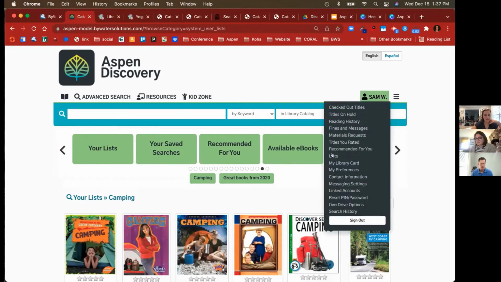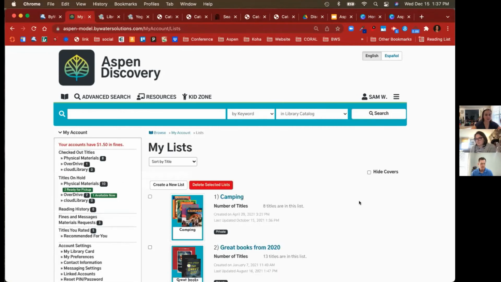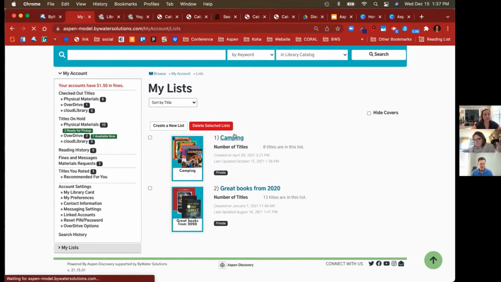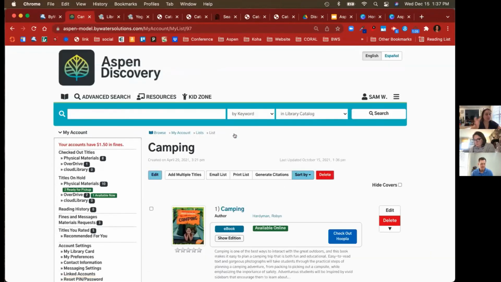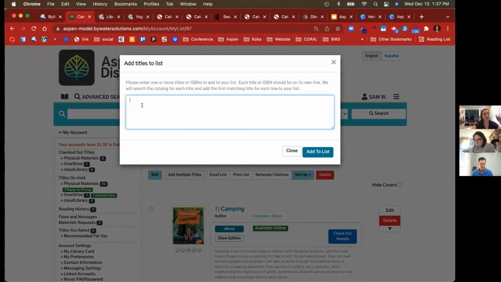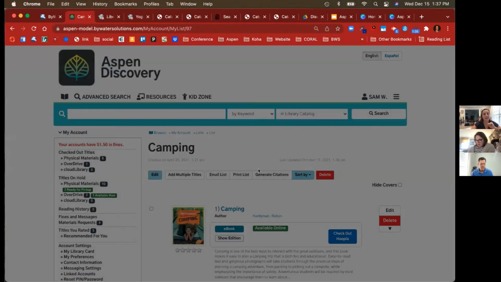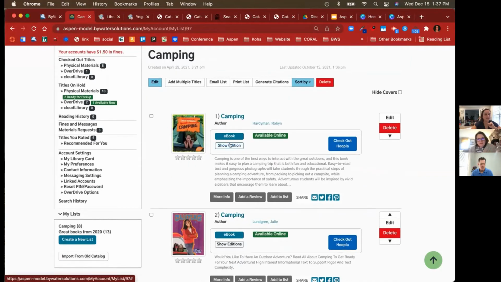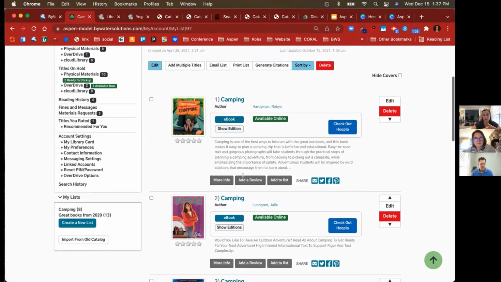Now I'm going to jump in and we'll look at lists real quick because who doesn't love good lists? Lists are a way for your users to come in and create a list, and whether they do a search and add a title from a search, or they create a list here and add multiple titles, either by entering the title itself or the ISBN, they can add multiple titles in. And what this will do is give them a list. You'll notice I have ebooks and regular books in here.